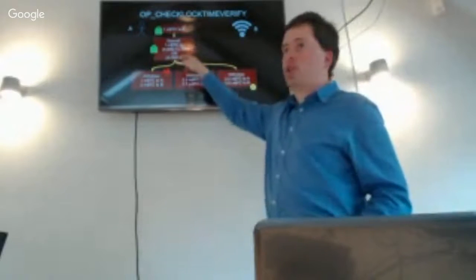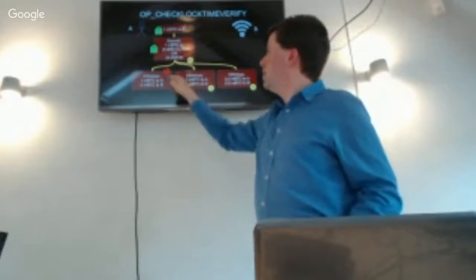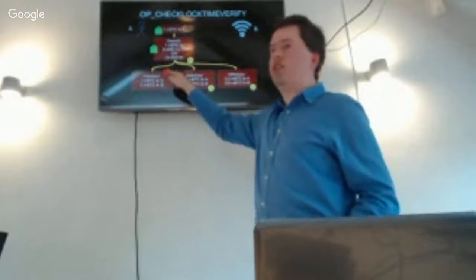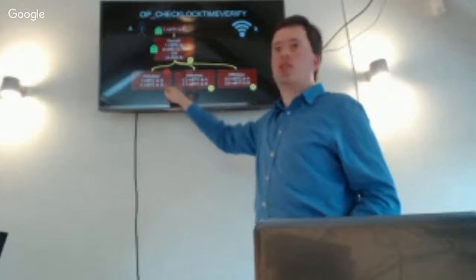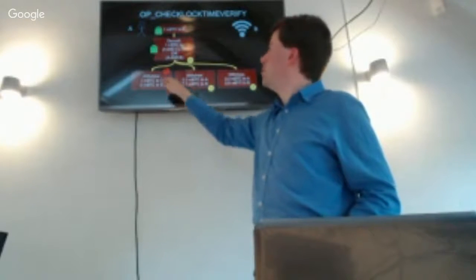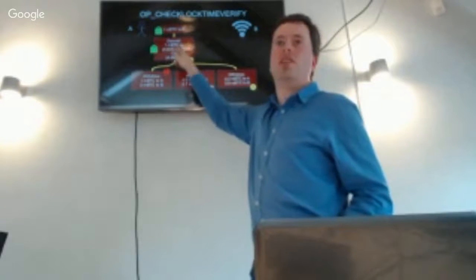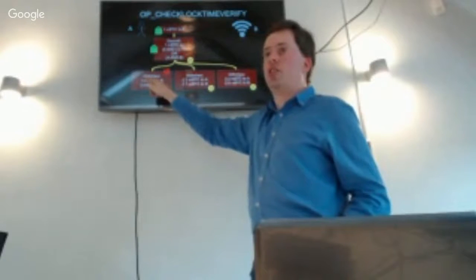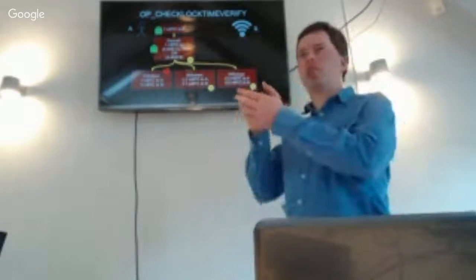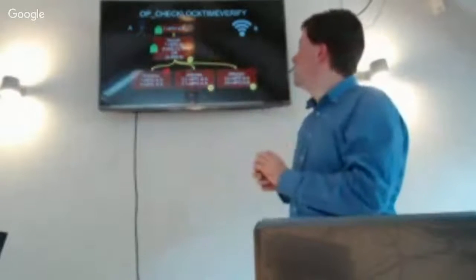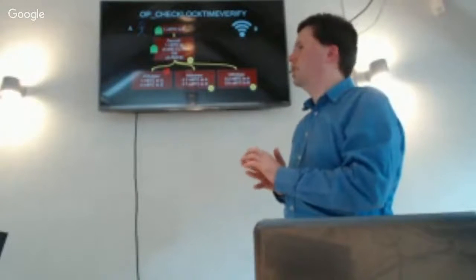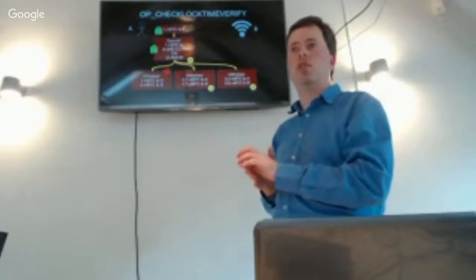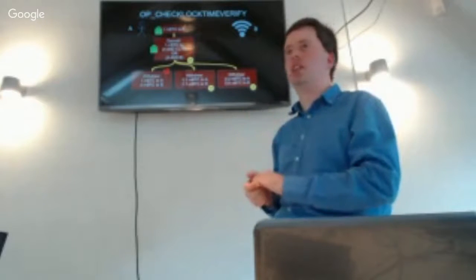And with this output script, Alice can create this transaction with the lock time, and she no longer needs Bob's signature on this transaction, because she can use the first clause of the contract, so to say. She only needs her own signature on this one. So that is a sort of simplification of the protocol. You no longer have to send this transaction first to Bob and then get the signature back. And I think for this specific design, you also no longer need a solution for the transaction malleability problem, but that's a bit off topic, I think.